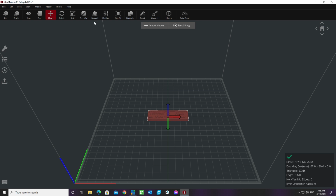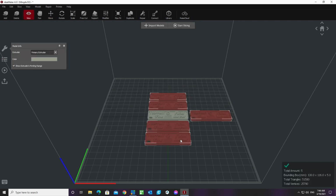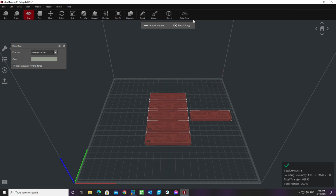Now, one of the things I really like for something like this, especially with a model like a keychain, is that we can duplicate this. We can only duplicate it 5 times. That's it. So we would hit OK, and that would give us 5 duplicated versions of our original print. If we wanted to arrange these, of course, we could right click, duplicate, array. You could select all the prints.